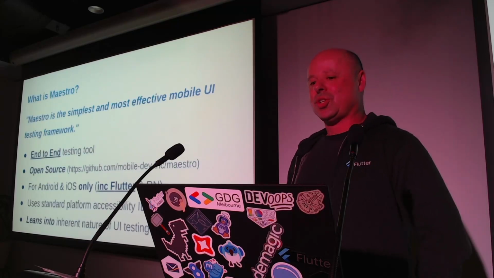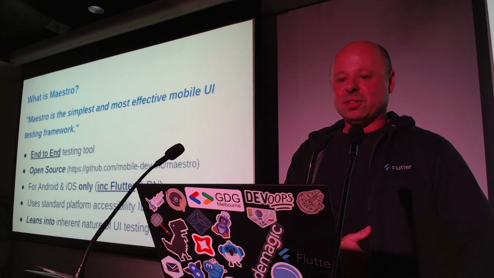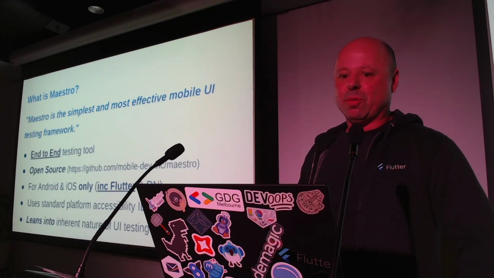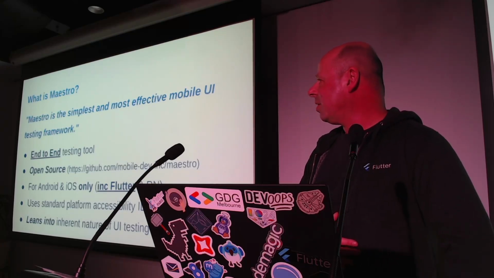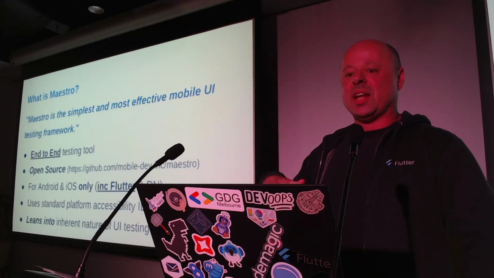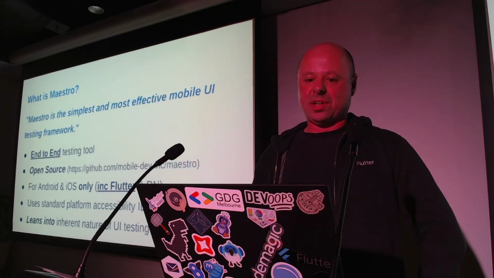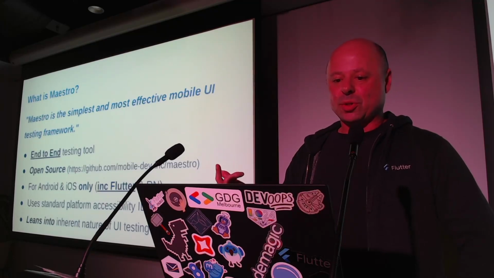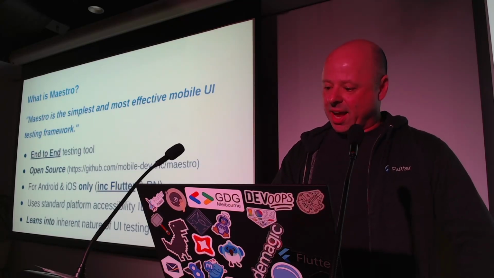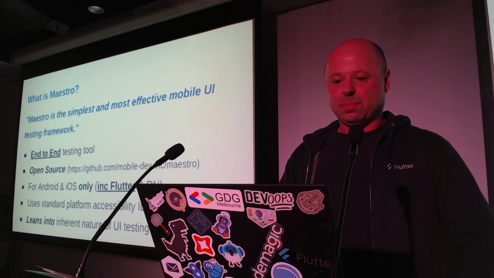So what is Maestro? Having done that really quick intro to testing, Maestro describes itself, this is on their website, as the simplest and most effective mobile UI testing framework. From my point of view, it's an end-to-end testing tool, although it's basically UI testing, so it doesn't have to be end-to-end testing, but that's where it's quite useful. It's open source, it's for Android and iOS only, so yeah, no web, no desktop.